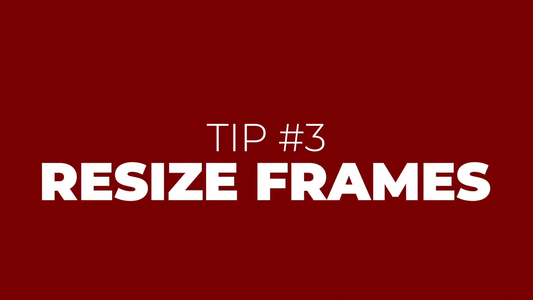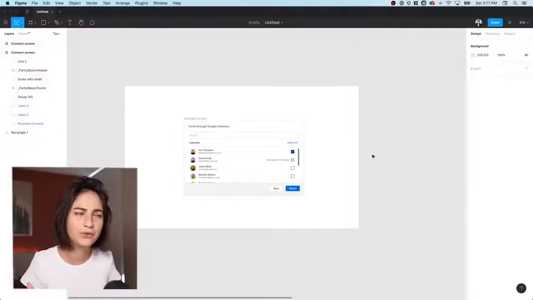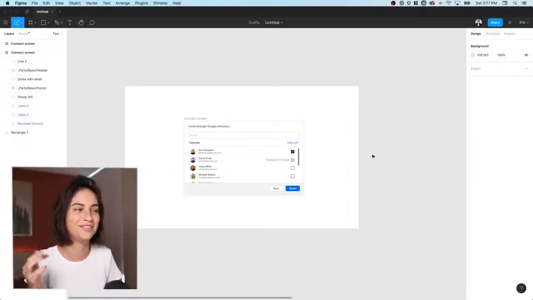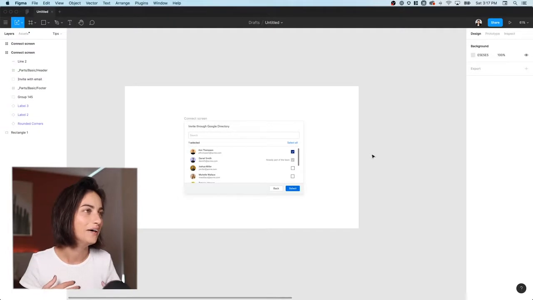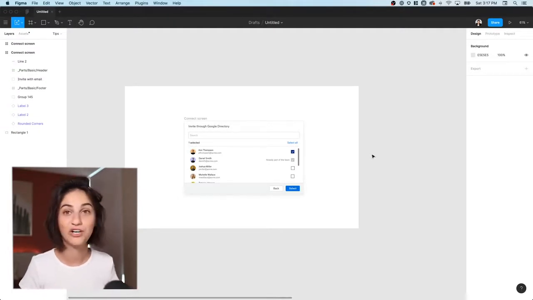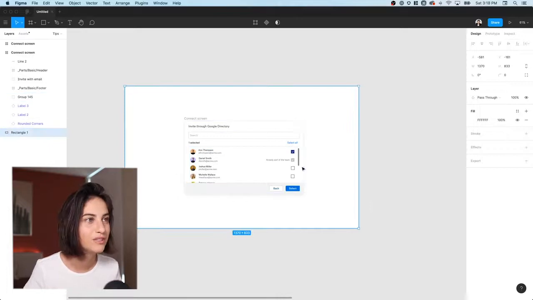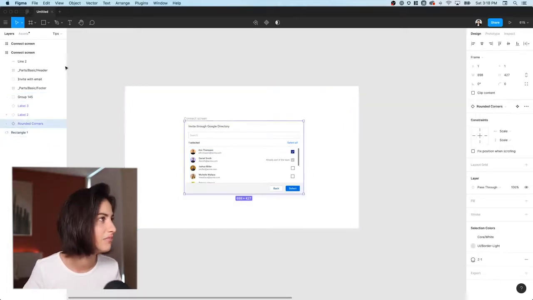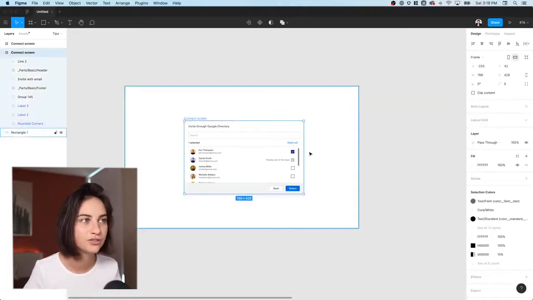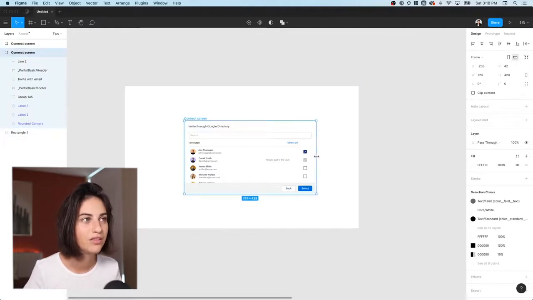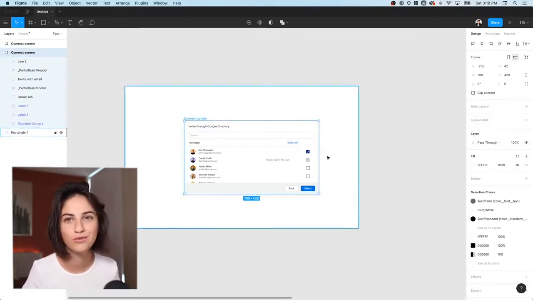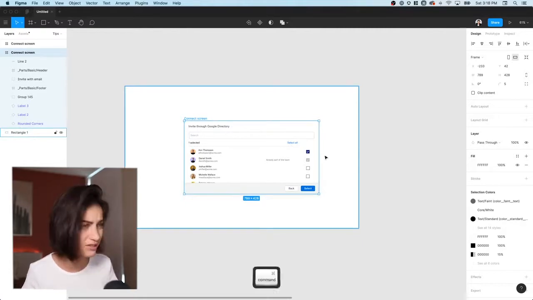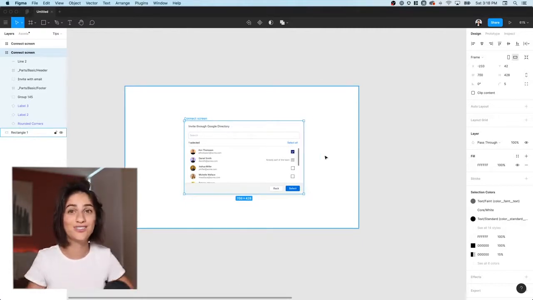On to the next. Tip number 3. It's sort of a continuation of tip number 2, but you know, numbers are kind of, let's see where we go with this. Number 3, it's how to resize frames. Have you ever needed to resize something, like let's say the actual Connect screen, but you don't want things to move with you, you just want the frame around it to move with you, but you don't want to deal with the constraints because you want to design faster.